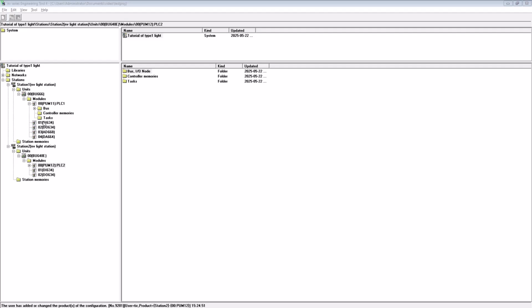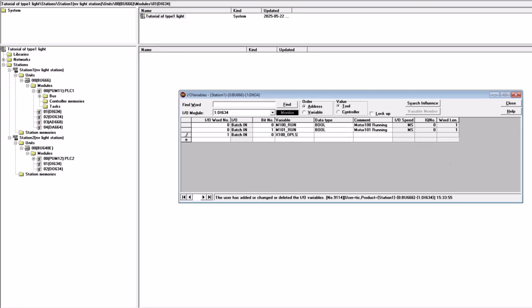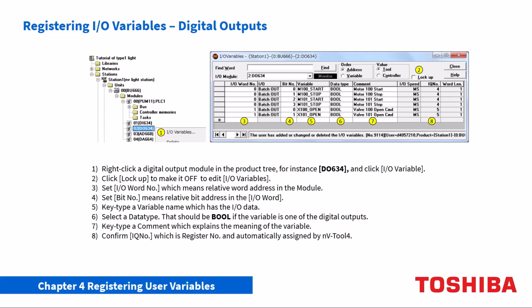Right-click on the module you want to link the variables to, and use the Variables window to set up the variable names, data types, and add comments for each variable. The process is the same for input variables and output variables, digital or analog.